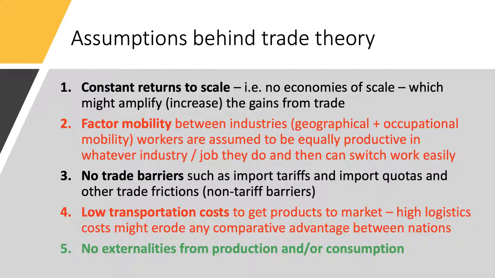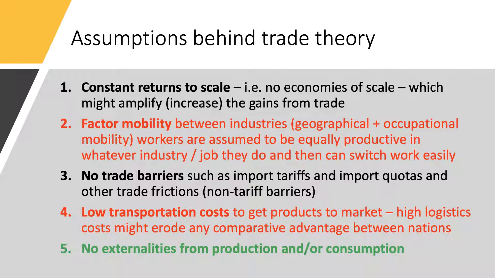The final point is that this model tends to assume no externalities, or insignificant externalities, from production or consumption. In other words, we're thinking about the private costs and benefits of trade rather than the social costs and benefits. Trade oftentimes increases externalities — for example, the external cost of air freight or container ships on the natural habitat and the oceans. However, trade also generates the transfer of ideas across borders — sharing of information and know-how — which can act as a positive externality, leading to more innovative products and processes. So externalities can be both positive and negative, but the model assumes they're insignificant.